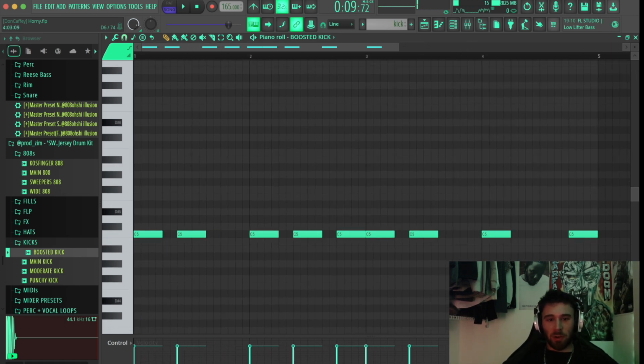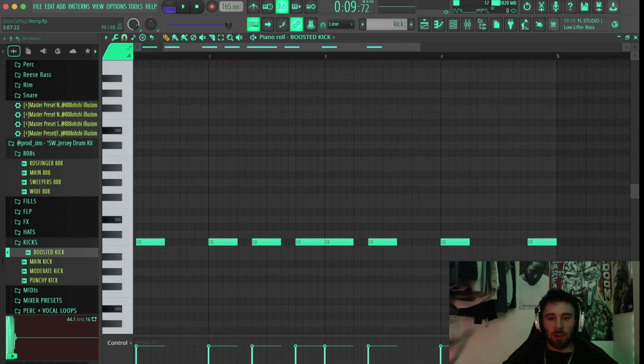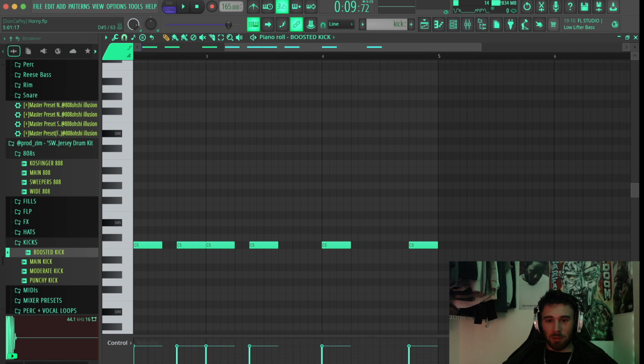I didn't really follow any rules for that. I paired it with the 808 here, and then here, but I added the extra one just to land on the snare. Same thing, and then just to end it off right here, I did that.